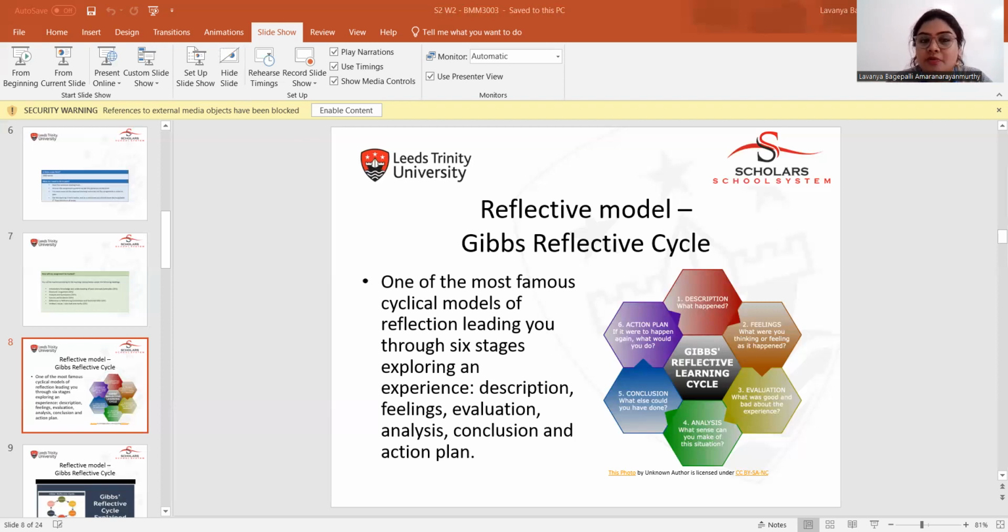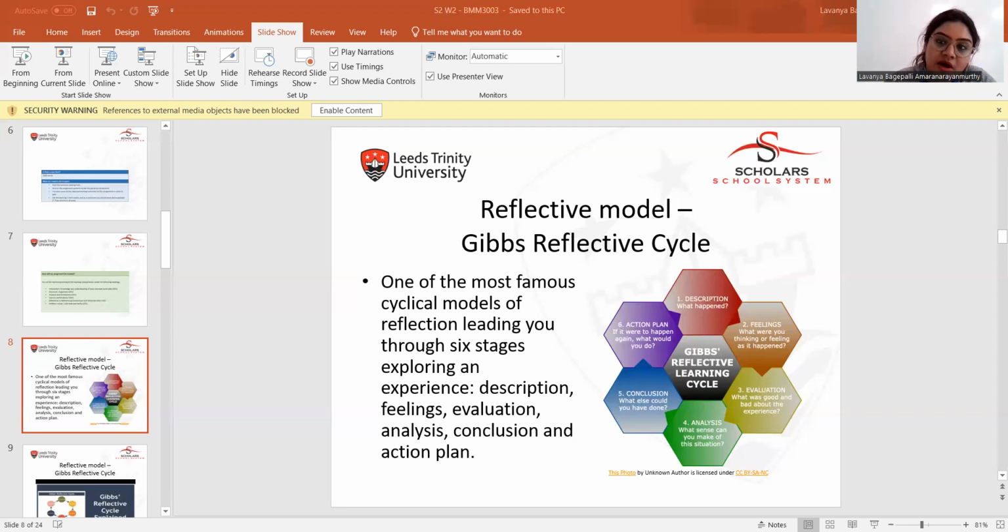To give you an example for this, if you take any scenario of doing a group assignment, in that you can explain the feelings as: before we came together and realized we still had a lot of work to do, I was quite happy and thought we had been smart when we divided the work between us, and when we realized we couldn't handle the assignment like it was, I got quite frustrated. So you can explain your feelings, like happy, sad, or frustrated, how you felt during the experience.